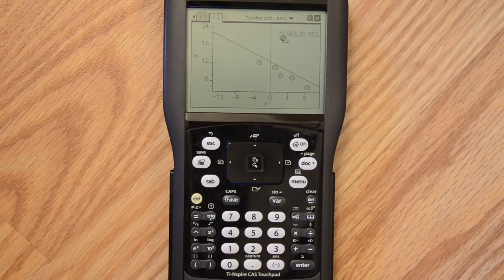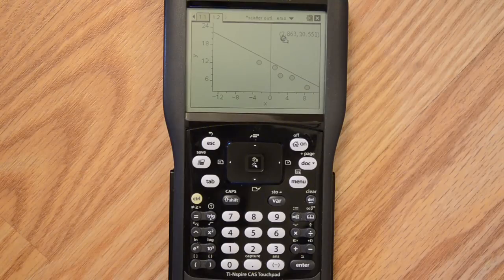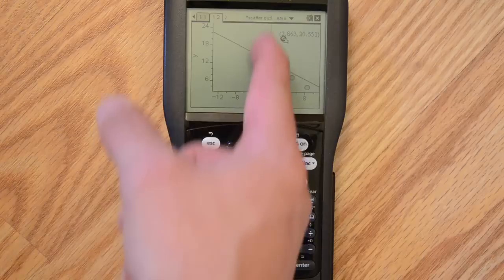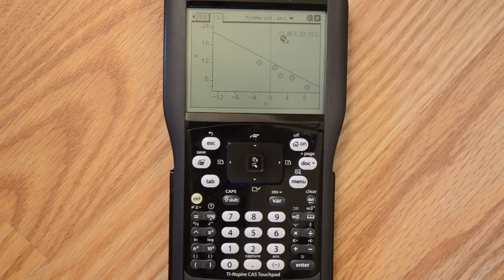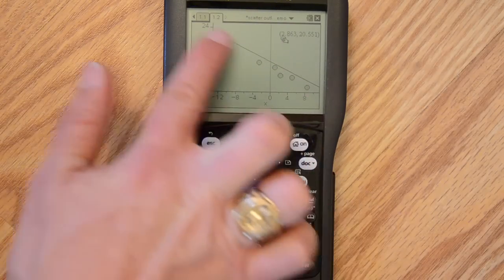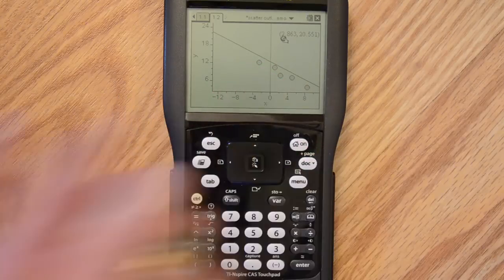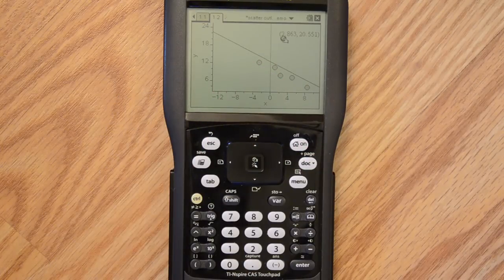I can see live the slope and the y-intercept change as I move that point up and have it become now a vertical outlier. That vertical line, by the way, is just the y-axis. So now I have a regression line that follows the points well, but it is overestimating all those actual y values. So the line is no good.